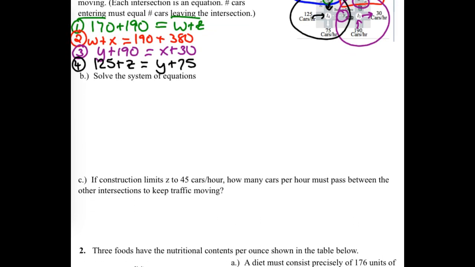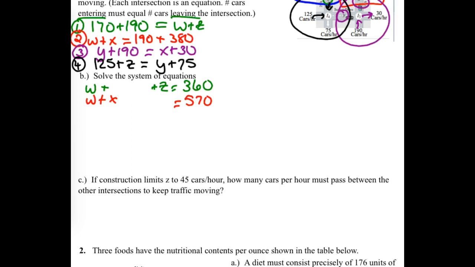So for our green one, the top one, we have constants on the left side, we have our variables on the right. Typically we have those reversed when we write it as a matrix. So I'm just going to flip-flop the two sides. So I have W, I have no X's, no Y's, and I have a Z equaling, if I add 170 and 190, I get 360. Okay, my second equation, the red one, is already okay. I have the W and the X on this side, and it equals 190 plus 380, which would be 570.